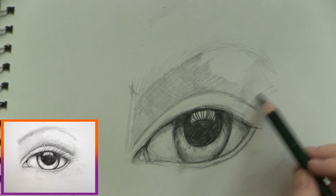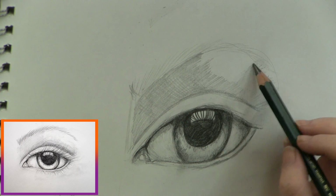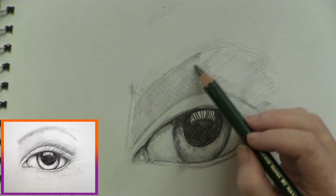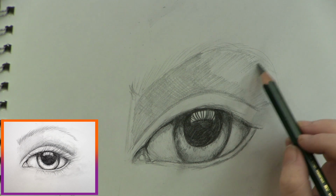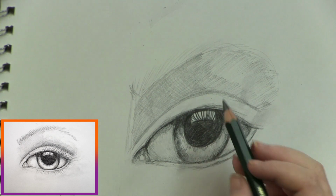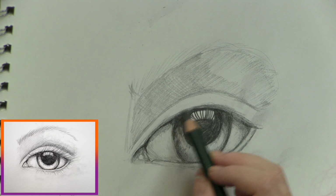Now this is going to be my lightest area. Oh, my pressure. This is real fun practice because how light can you make your pencil? I think is always interesting. Of course, you can blend with a tortillon, but we're going to just use our pencil and paper today. Why am I not blending with my fingers? It's a very tempting thing to do, isn't it? Blending with your fingers. Darken that up here above the lid.